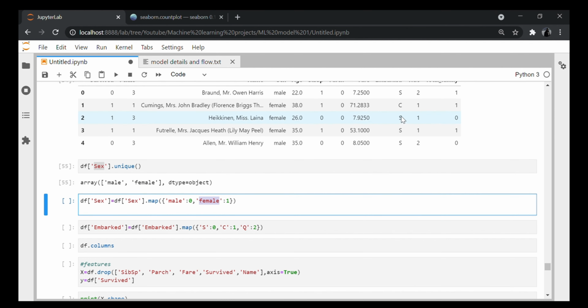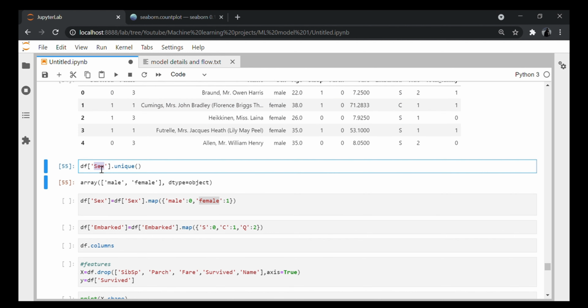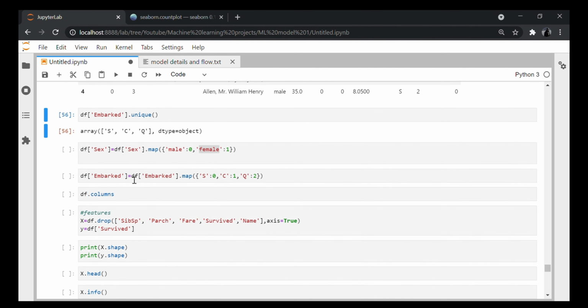Okay, similar thing I have in embarked. We already see S, C, and Q I have. If I do that for embarked also, let me just show you. Embarked dot unique. It is giving me S, C, and Q. Okay, so I have only 3 different values here in embarked. So for embarked also, I'm just creating a mapping. S will be 0, C will be 1, and Q will be 2. You can give any number at random, guys, but I'm just giving whatever I get. Let me just update this embarked also, and now let me just print df.head.